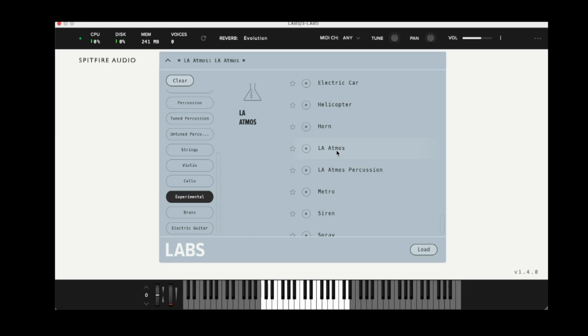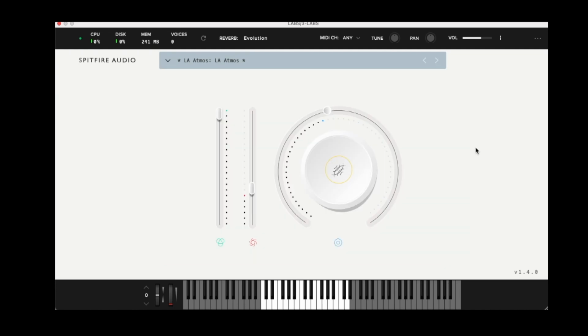So I've got this vinyl crackle as always, but I think I can find more texture from the Labs bundles. So I'm going to go in and find the LA Atmosphere, which is under experimental. Click on LA Atmos and then it opens up this here, which has got various sounds recorded in LA. So there's all sorts of different sounds in here. City sounds, bird sounds, crickets. So it's pretty nice. So I think I'm going to go with this second one, sort of cricket sounds.